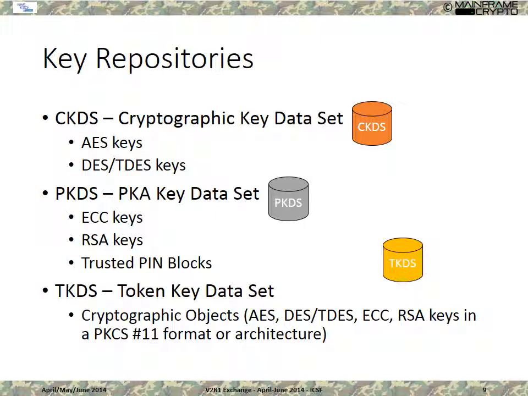With the implementation of EP11 support on the Crypto Express 4S and with HCR 77A1, you can now store both clear keys and secure keys in the TKDS. Prior to that, the TKDS was a clear key only data set. It only contained clear key material. But now it can have secure keys as well, and we'll see how ICSF keeps those keys secure on the next slide, slide 10.